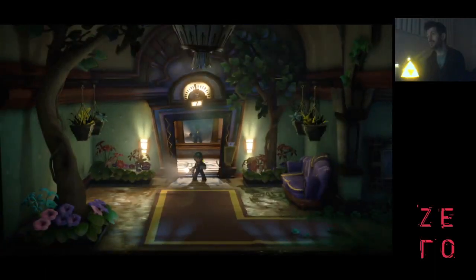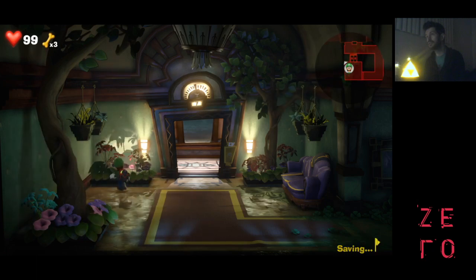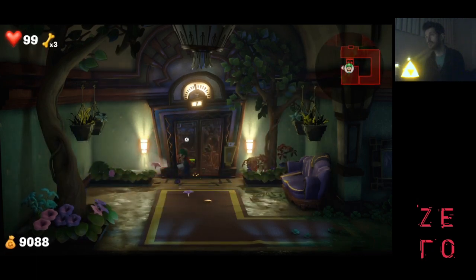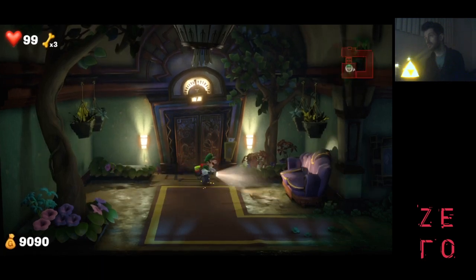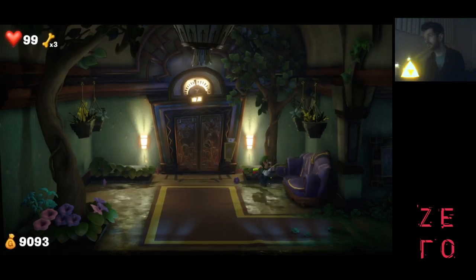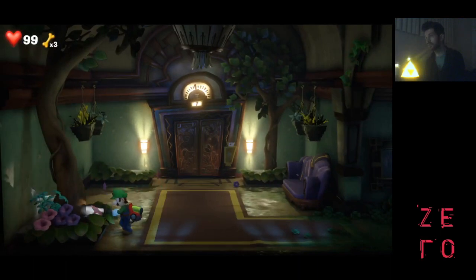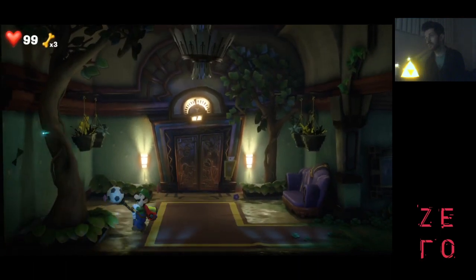Here we go. Oh, look at this. We got to fight Poison Ivy. Hello. Coins! And the couch, of course. Soccer ball. Whoa.